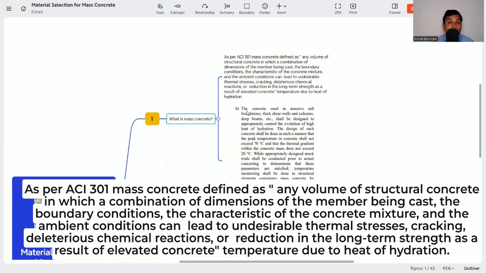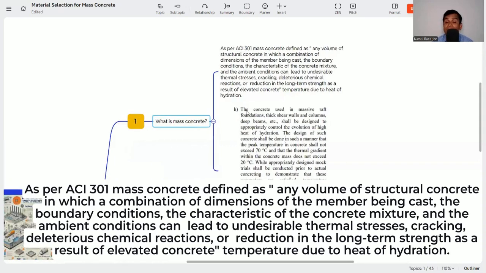Between the ambient temperature and the concrete temperature, there will be a thermal gradient. If there is a thermal gradient, the heat will transfer from one place to another. As per the heat of hydration, the concrete temperature is always greater than the ambient temperature, so the heat will transfer from the concrete to the environment, and whenever it passes, thermal cracks will be generated. That is called thermal cracking, and it is a common phenomenon for mass concrete: the heat of hydration is more, and if it is more, then there will be thermal cracking.